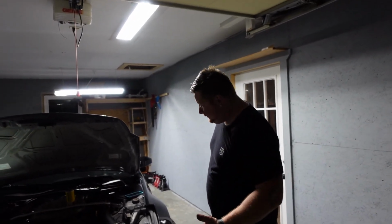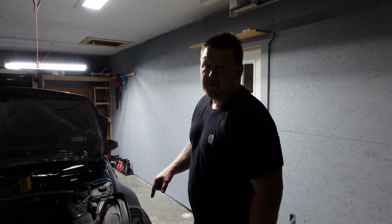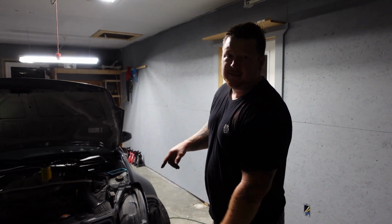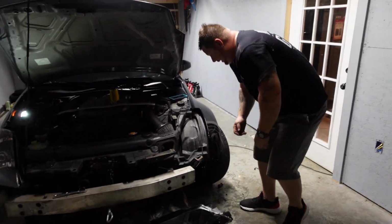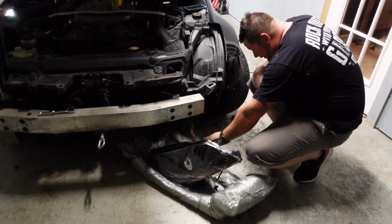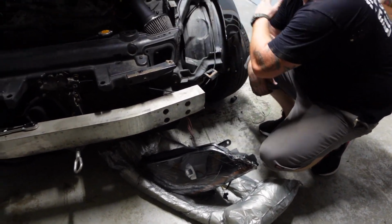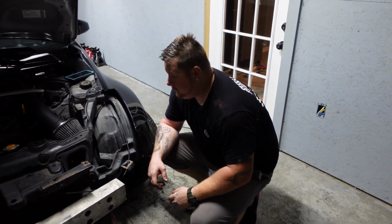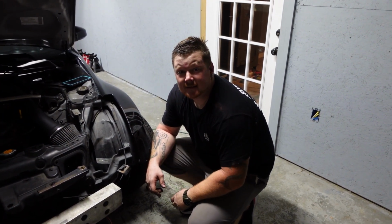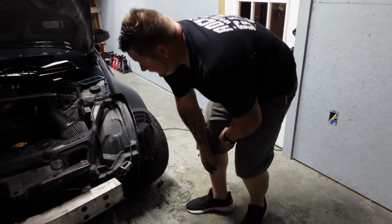Alright, well, this headlight, the high beam's still not working, so we done some tests and apparently we got a loose wire somewhere. And I'm guessing, we looked it up and it's this wire here and it goes all the way up through here, runs up through there. So we're gonna go get some wire and then we're gonna do some more testing and maybe just wire it up a different way until then. But until we can get it, we're just gonna redo it all.